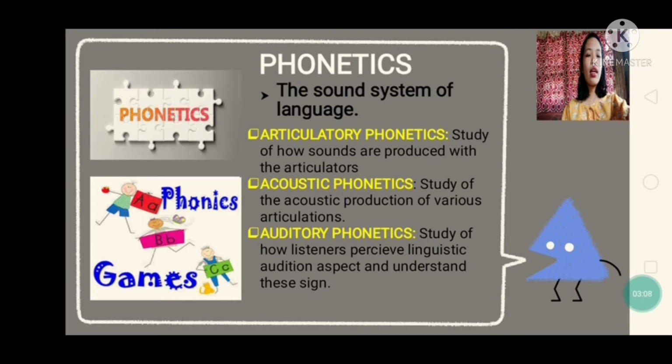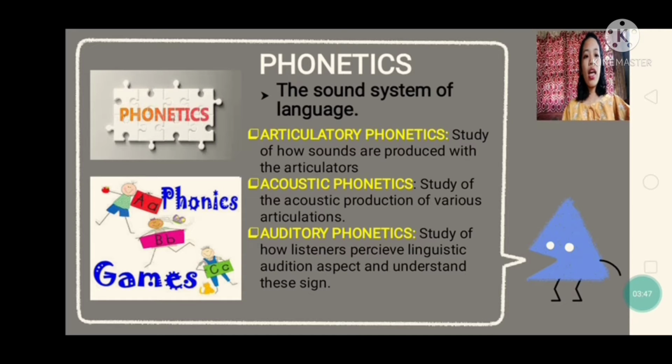So, when we say phonetics, the physical properties of all human sound is there. It studies the characteristics of human sound, the production, especially those sounds in speech that provide methods for their, halimbawa, description or classification and transcription. So, some parts or types of phonetics are articulatory phonetics. It is the study of how sounds are produced with the articulators.